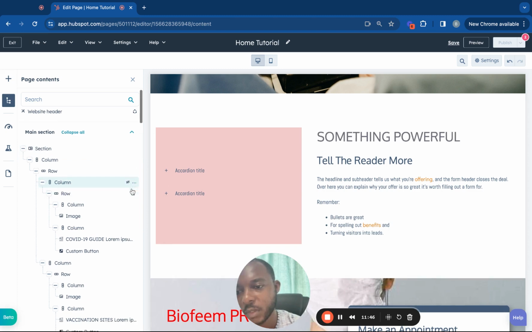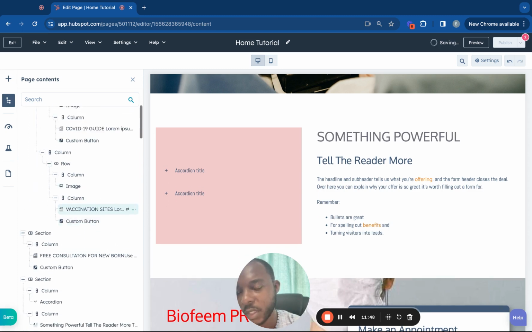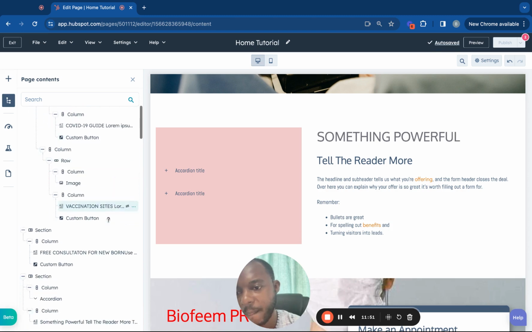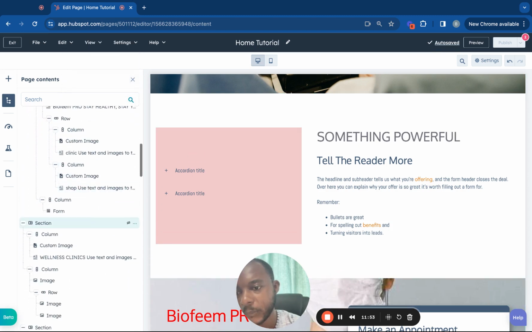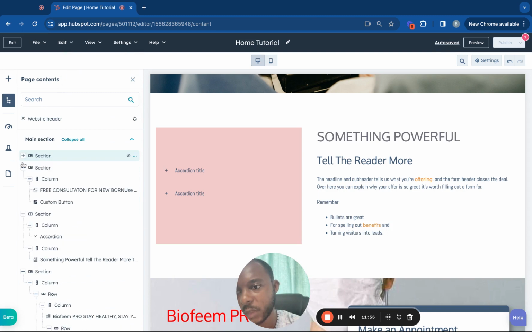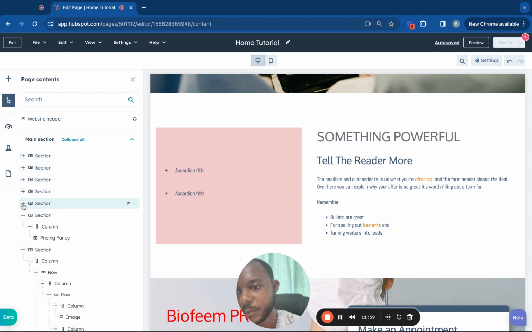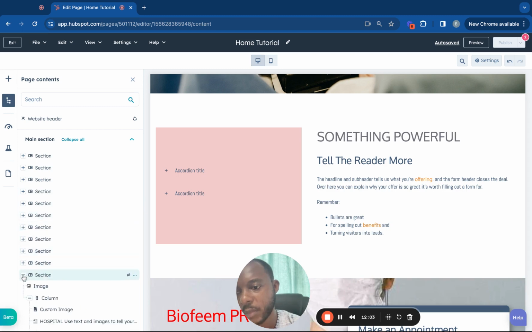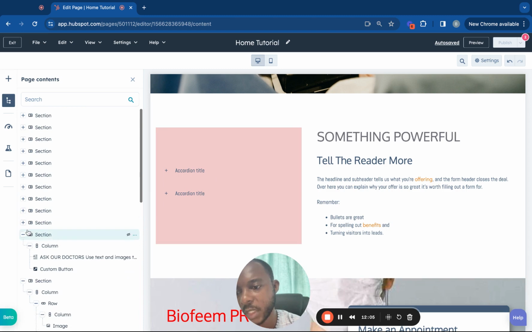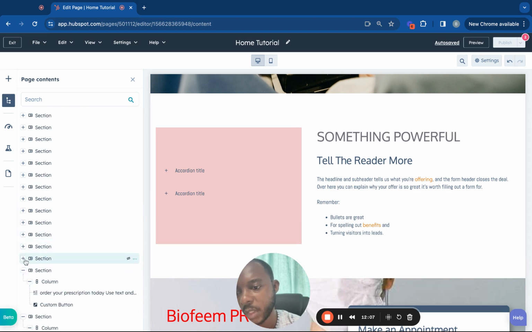So yeah, we have those there. You can see the structure nicely. Yeah, you can also try to do like this. So that must be easily readable. Yeah, so you can edit from here, or you can edit from the content structure by clicking there.